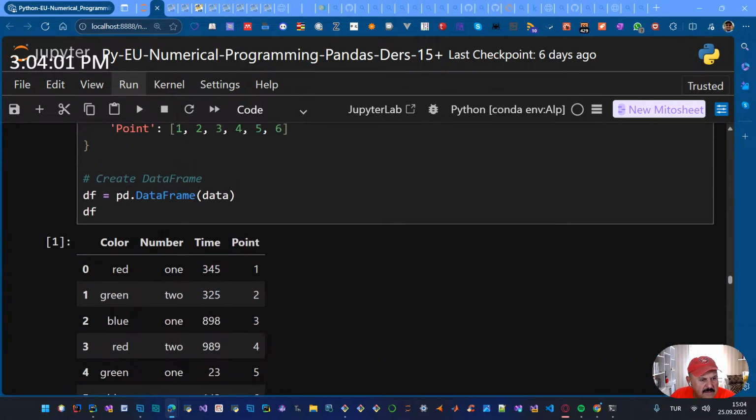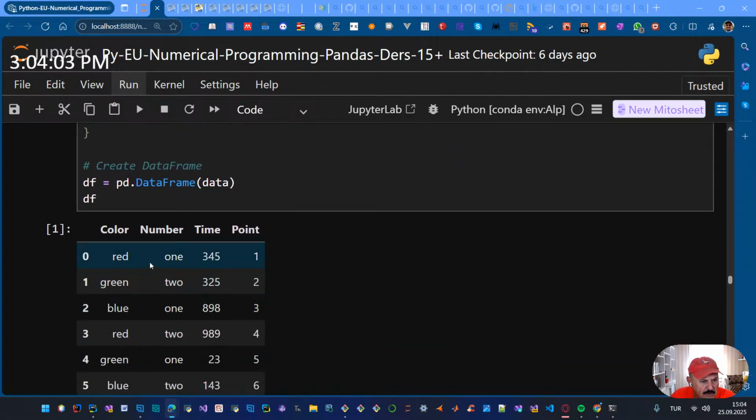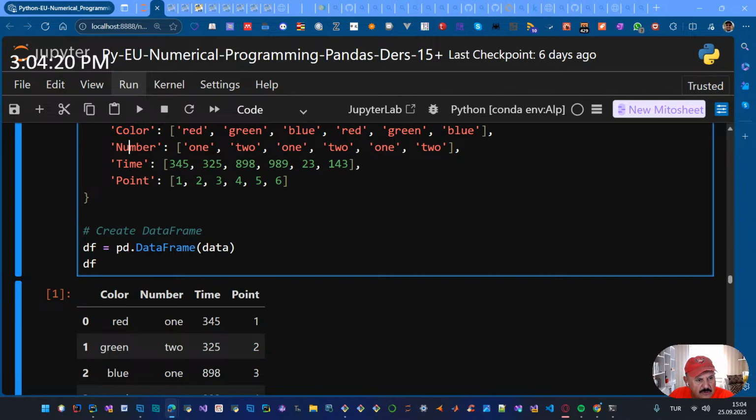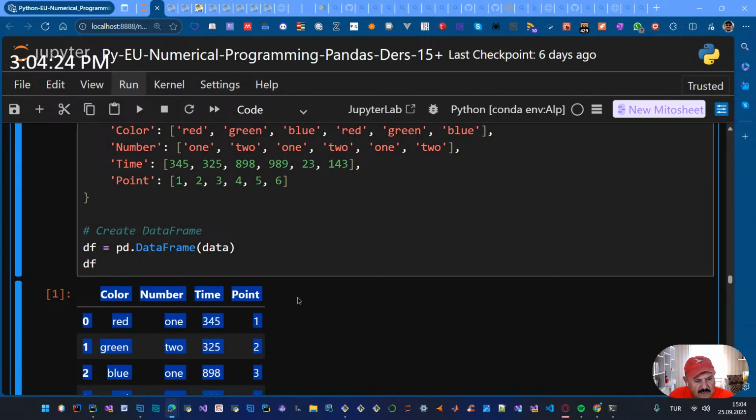Okay, and let's have a look here. This is the data frame. Okay, this is the output of this DataFrame method applied to the data object. Okay, and just look, all these keys and data are indicated as a tabulated table with titles.